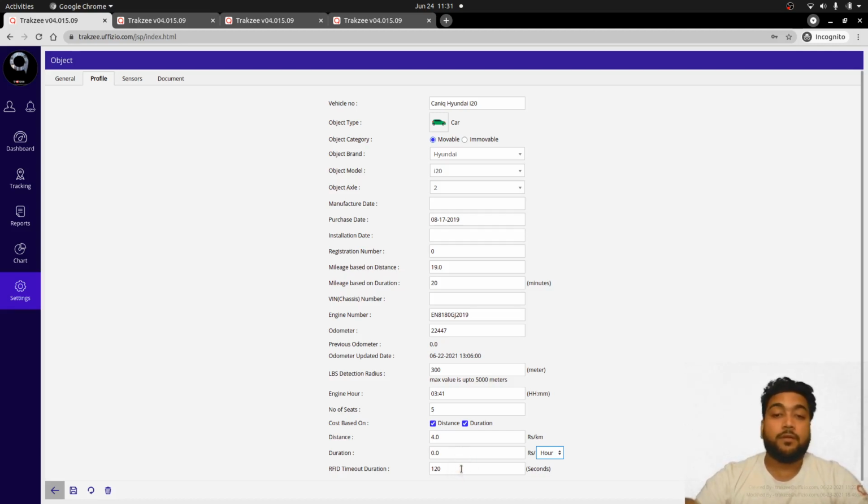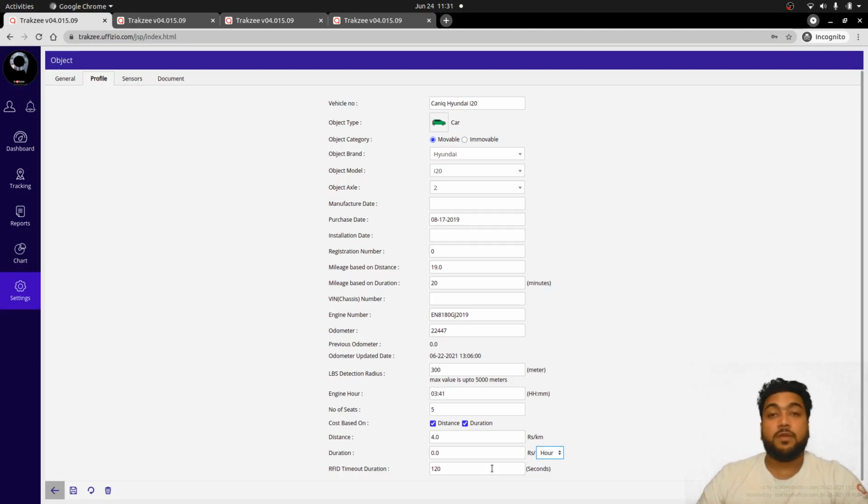Now let's understand in detail: the RFID timeout duration is entered here as 120 seconds. So when the driver punches the RFID tag on the vehicle, and the ignition is supposed to get on within 120 seconds, only then is the RFID considered for the driver in the software.